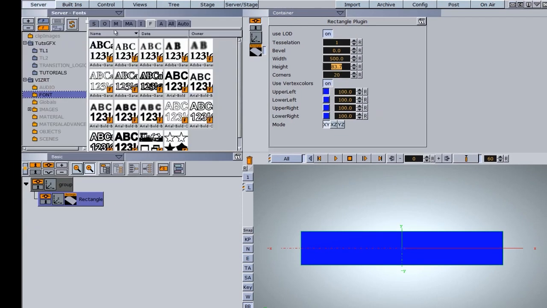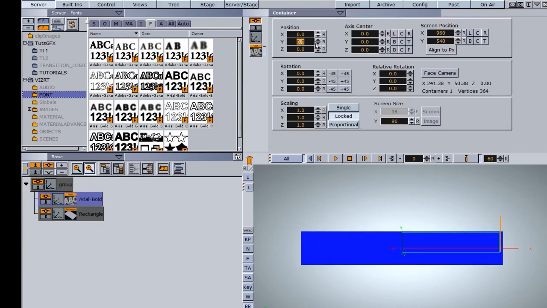Now we're also going to drag some type of font down here in this group too. Now when we dragged this font down, we didn't see it, so I'm just going to increase the Z position a little bit and reposition the X here. So what we wanted to achieve here is to hide this rectangle if there is no text in the text box. So I'm going to set up a scene here.